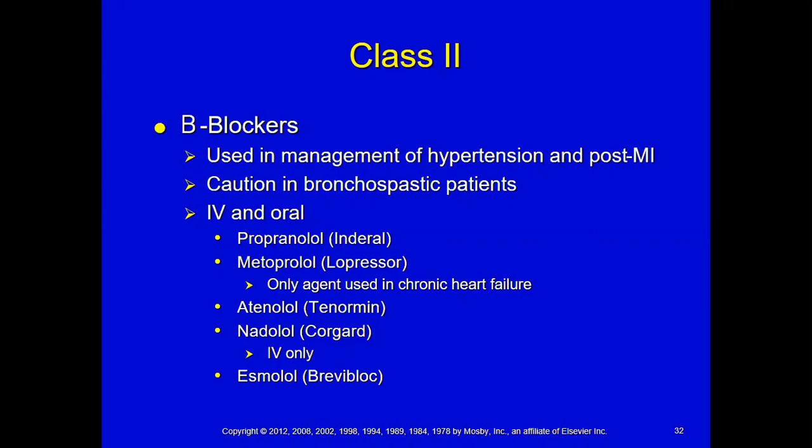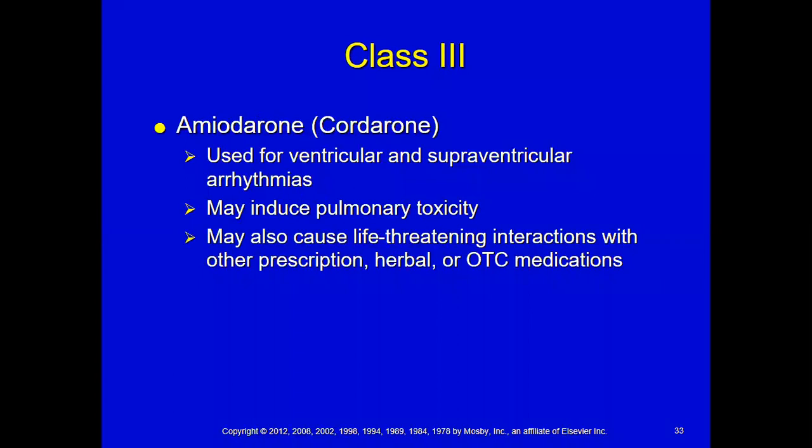All right, again, these are going to beta block. They're going to block your beta receptors, all of them. They're not specific. They'll block beta 1 and beta 2. So you need to be very careful. If I've got, again, a COPD patient or an asthma patient, and I go to give a beta agonist, I don't have enough beta receptors to get good results from the drugs that I'm going to give. Okay. All right. So that was the only class 2 drug.